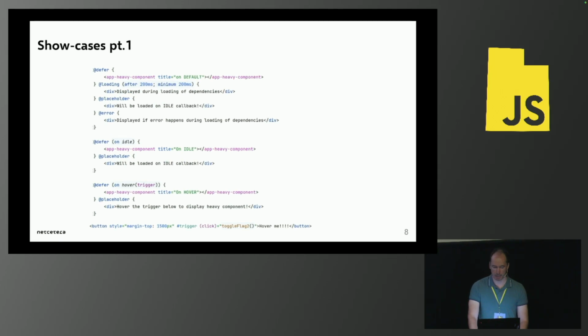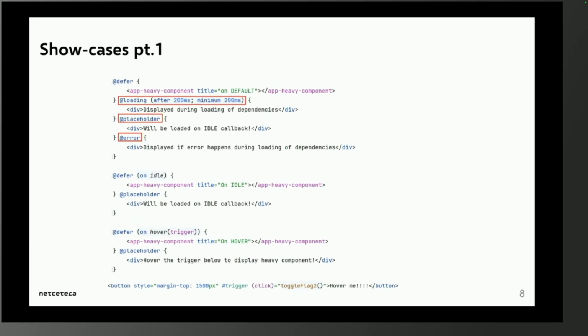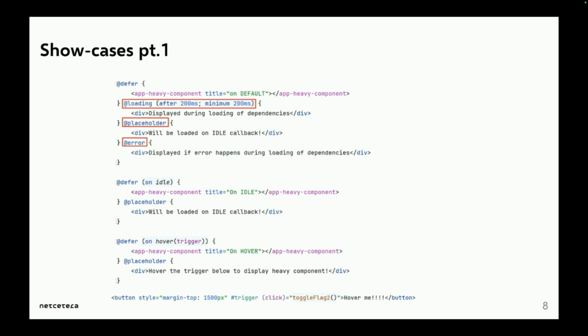And now some examples. So obviously we have this @defer syntax. And here you see three things. You have a loading block, a placeholder, and an error. This loading and placeholder somehow can be confusing. Are they the same thing? Why do we have different annotations? And the reason is that previously, we control two things. This is important to know. We control when it gets displayed, rendered, but we also control when it gets loaded or fetched.